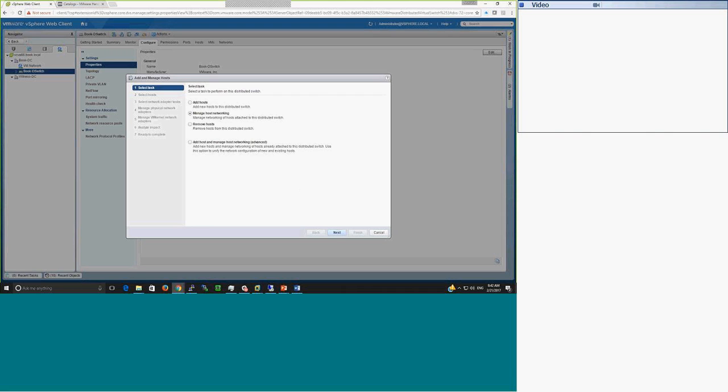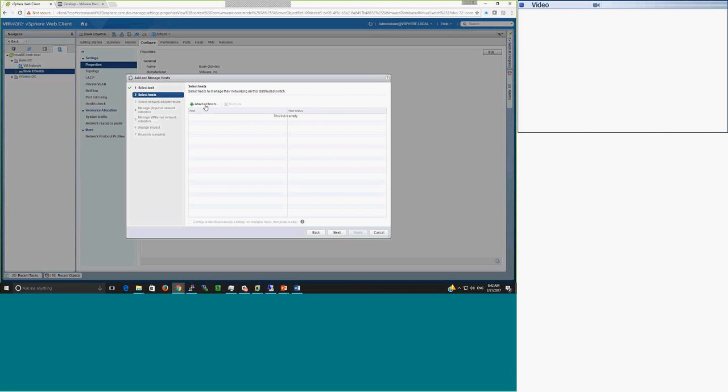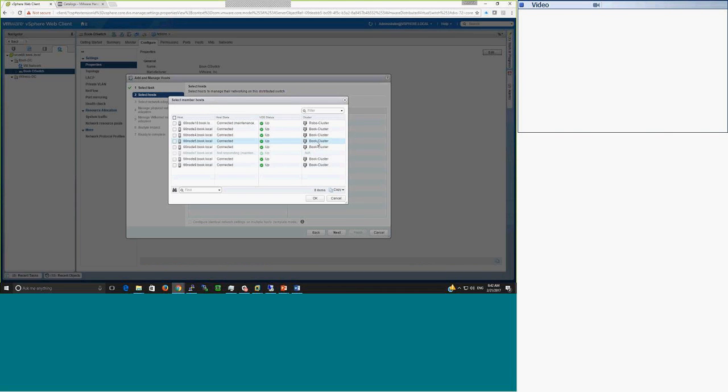When I click Host Networking, next select the attached hosts. You see that host state is connected or not connected or not responding. So these are available in vCenter, whether connected to the distributed switch based on that column. So I manage all these hosts that are currently connected.